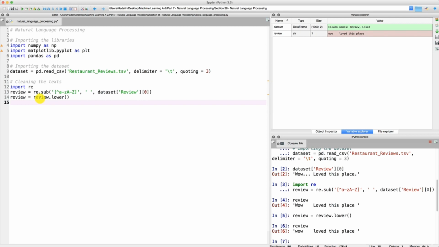These are all the words like the, that, and, in, all the articles, all the prepositions, that sort of words that don't help the machine learning algorithm to predict whether the review is positive or negative. For example, if we have a look at this first review here, wow, love this place, well, of course, the word that is helping the algorithm to predict if it's a positive review is the word loved. The algorithm will clearly make some correlations between the word love and the fact that a review is positive.